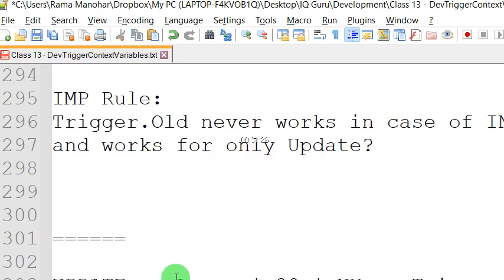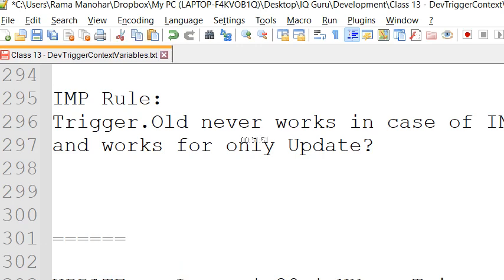And one more. If you update Larry to Jerry, now what would be the trigger.new and trigger.old? Here Larry is already there, so instead of Larry, 20 years, you have updated Jerry, 25.